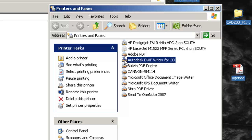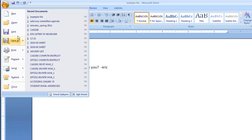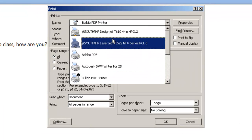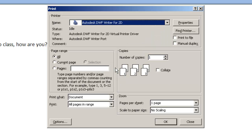So now that it's a printer on my system, I can just simply use it as a printer and print off whatever I need. So for example, I have a Word file here on my screen that you can see. The typical Word file, and it just has some text in it. And I'm going to print it to the DWF printer. So I'll just go to my print option and tell it to print. It's going to ask me to select the printer that I'm interested in, and that is the DWF printer, Autodesk DWF Writer for 2D. And I click on it.